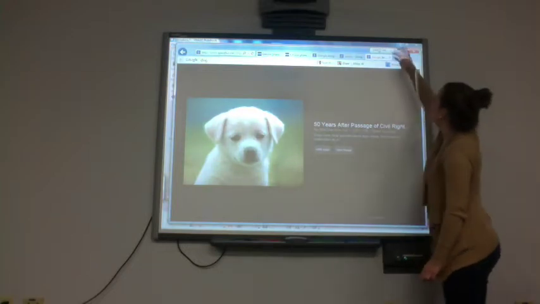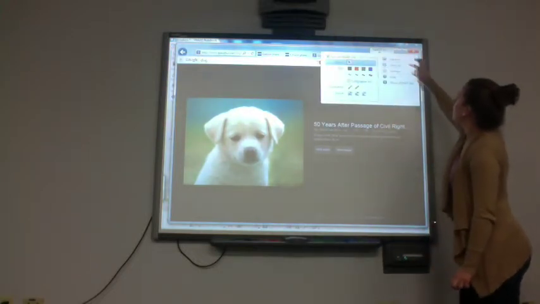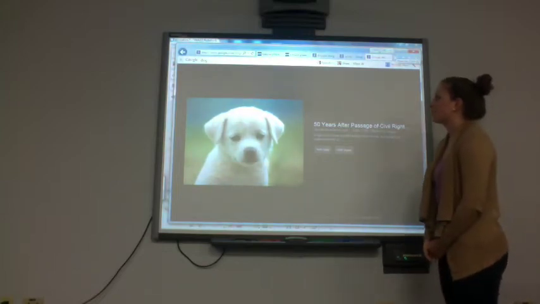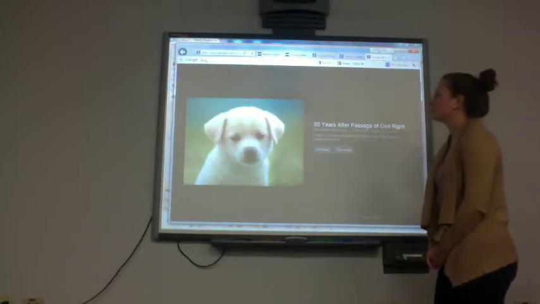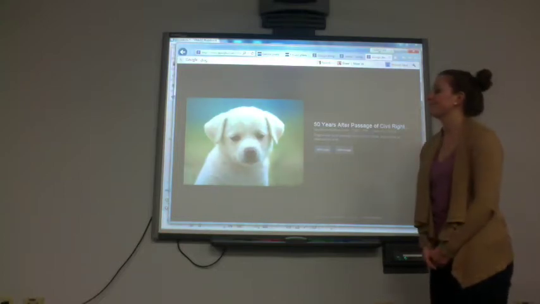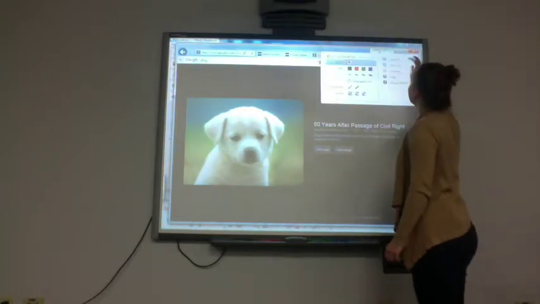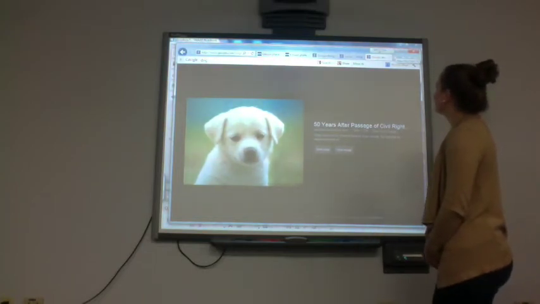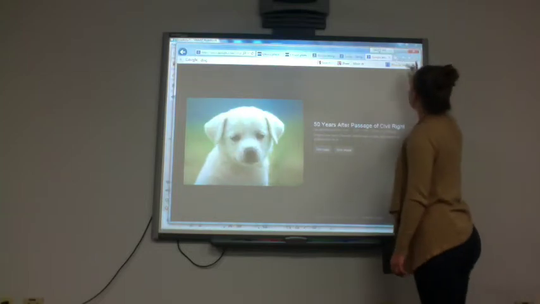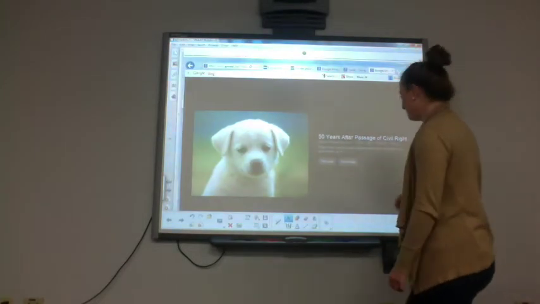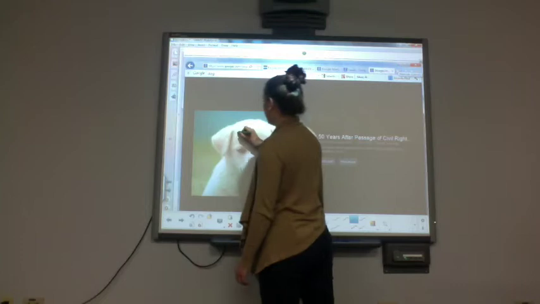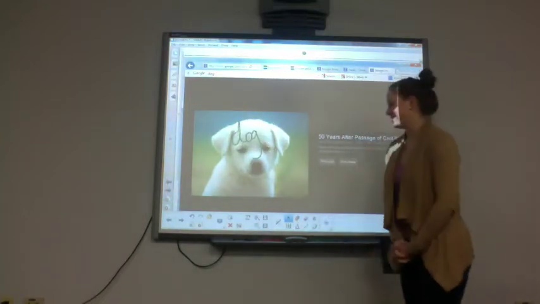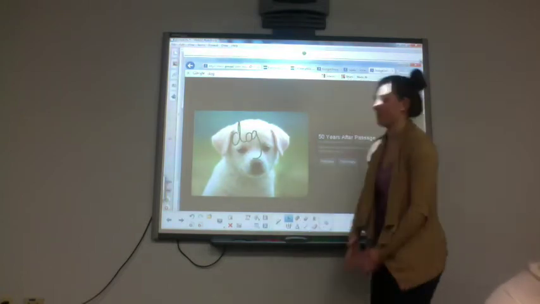And then you go and you press Smart Ink and Capture. And this should take us back to the Smart Notebook. Okay, so then you can write on the pictures, you can color on them, do whatever you want. And oh, you have to save it. You press the save button.